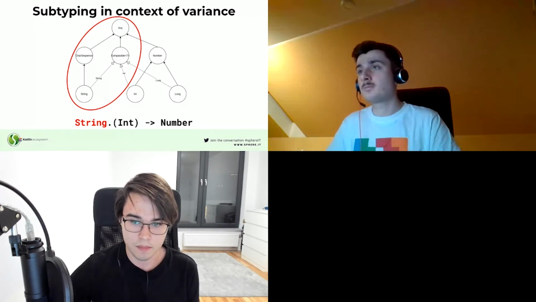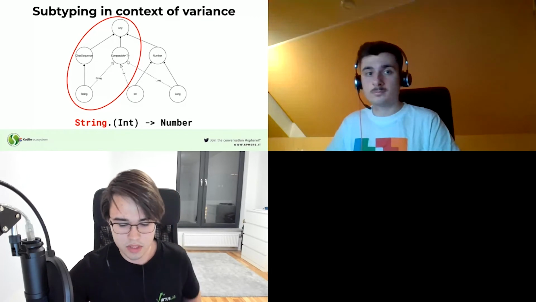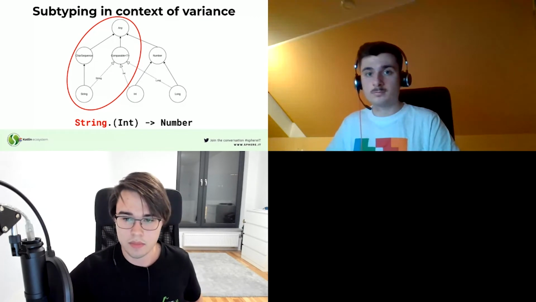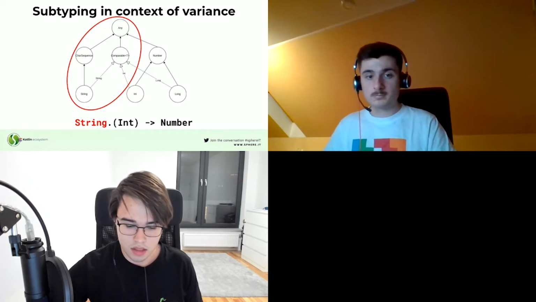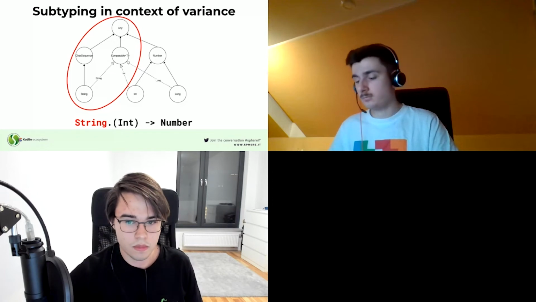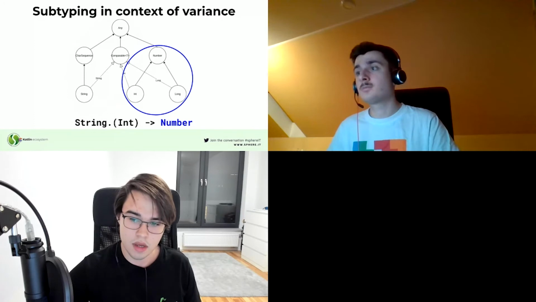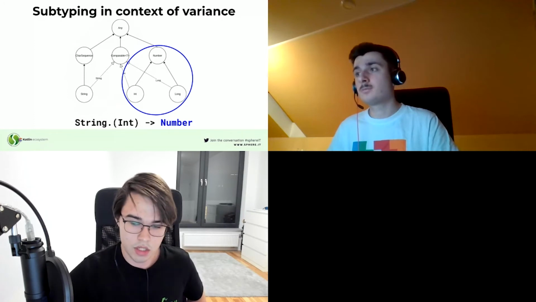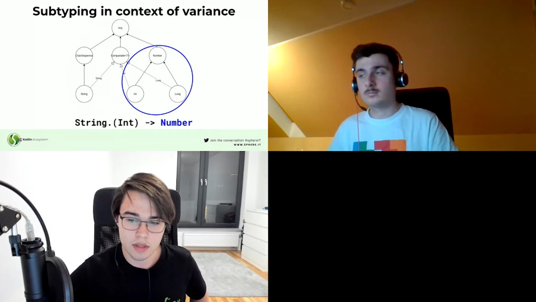In this little type hierarchy, which is obviously not complete but serves the purpose of this example, we can match any type that is in the red circle. And for the return type, we can match any type that is a subtype of number, so anything in the blue circle.